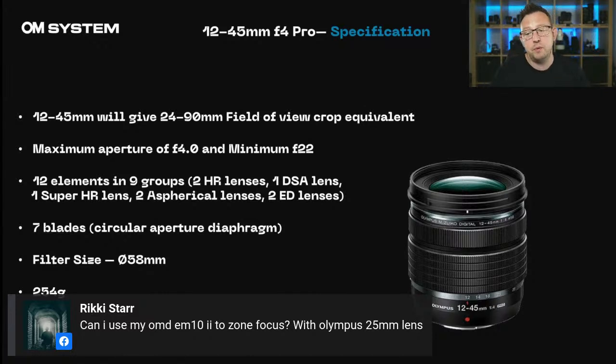And of course, yes, you can with the EM10 Mark II, as you can with any of the OMDs and OM cameras. You'll simply need to either pop your camera into manual focus or the lens into manual focus if it's a pro clutch lens, and then focus on the specific area that you want to zone focus in, or use a single autofocus related to a back button option, so that when you press the shutter, the camera doesn't try and refocus out of the zone that you've already prepared. So yes, you can, Ricky. And if you want to know more about that, you can always reach out, get in touch with us.